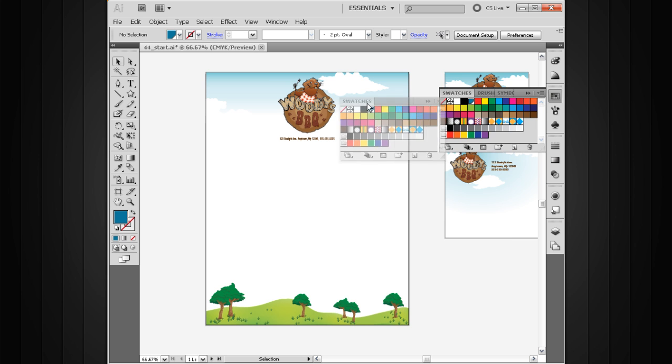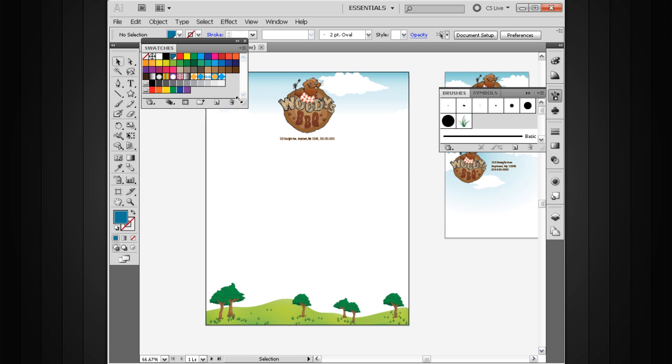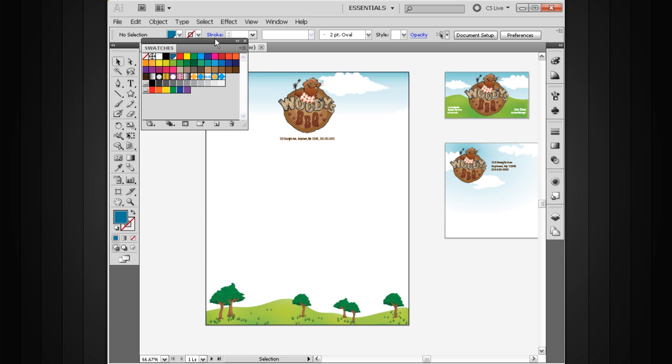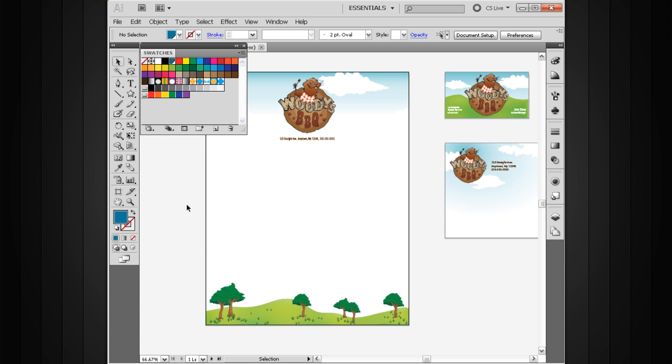Let me undock that and drag it over here into the corner of our screen so we can work with just this panel. The swatch panel is the main location where you go to save and manage custom colors throughout your document. If we take a tour of this panel, you can see several default swatches loaded at the top. We start with the no-fill swatch, the registration swatch, and a white and a black swatch.